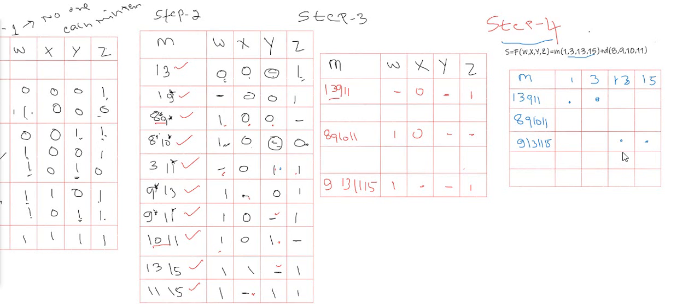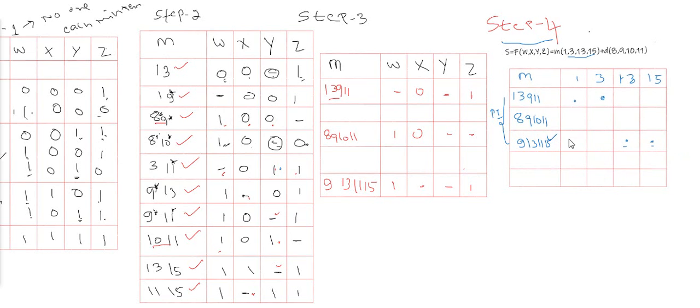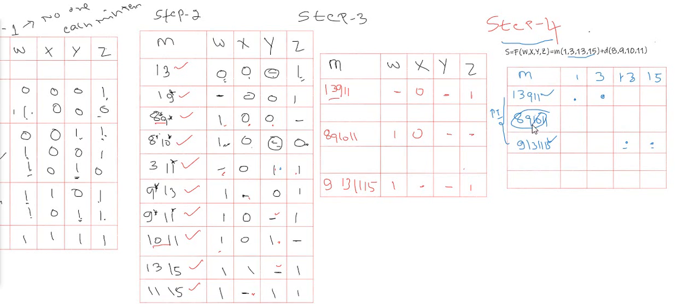So in this, all 3 groupings are known as prime implicants, all the possibilities of the grouping. In this we have to take the essential ones, such that only one column is present and the other columns are not present in the grouping. So here 15 and 13 have only one column present, so we are taking this particular row. Again 1 3 is present only here, so we are taking 1 3 9 11. So 8 9 10 11 we are ignoring. Why? Because all these 4 are actually don't cares, and a grouping of only don't cares is not possible, so we can leave it. This is the major difference between with don't care and without don't care.